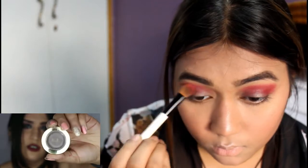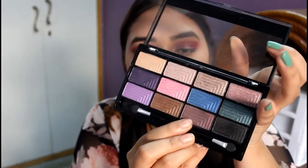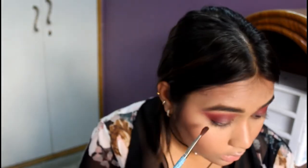Taking this gorgeous shade from Milani, it's a taupe shade. I'm going to use a pointed crease brush to put this in my crease. Okay, so then she is using a taupe red color shade, and I'm using this color from my Freedom Dreamcatcher palette. And yeah, I'm going to apply it on my crease.